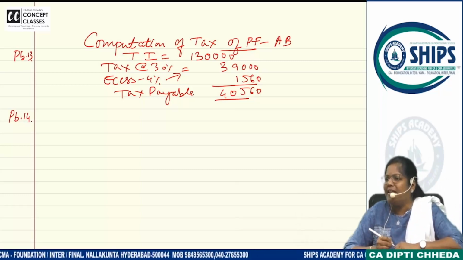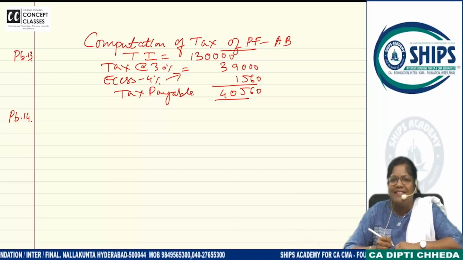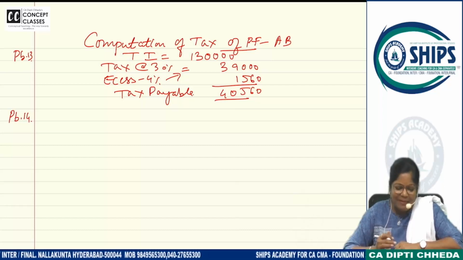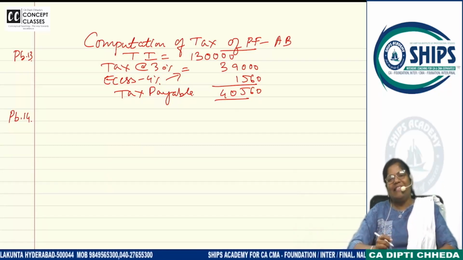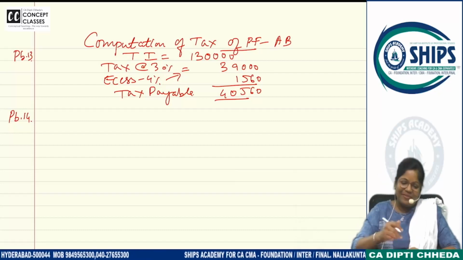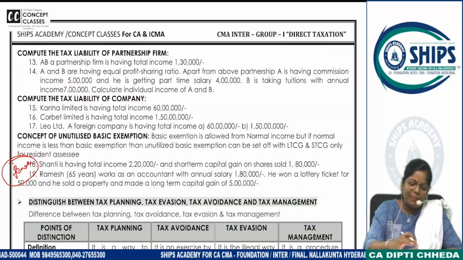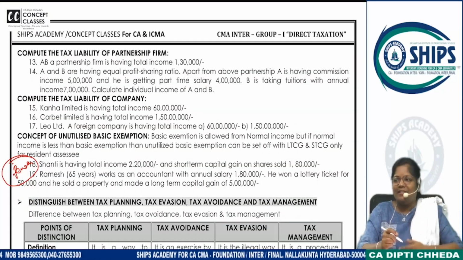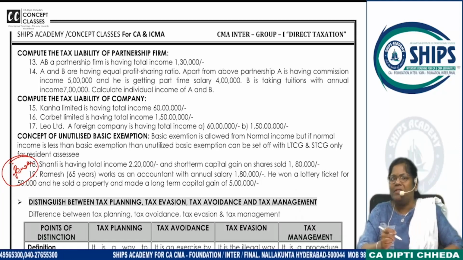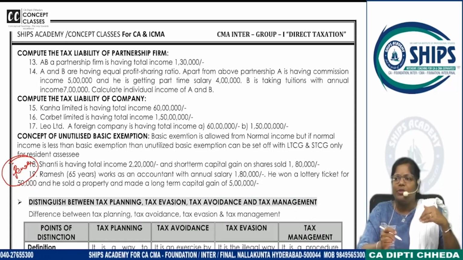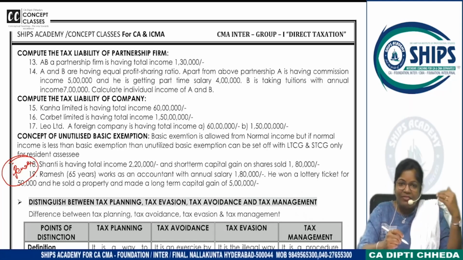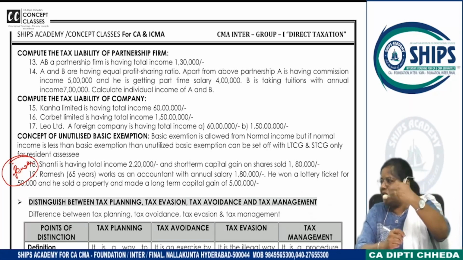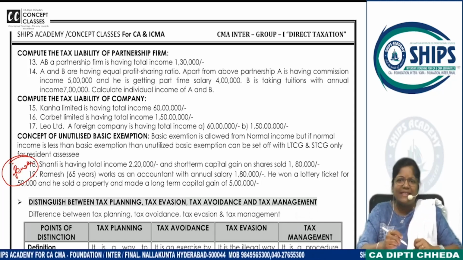Is my speed fine for everyone? Is it over? Tax at 30%. And by mistake also don't go for the basic exemption. No basic exemption for partnership firm. आ जाओ. 14th problem. Read with me. In continuation, these are all own created problems. If you feel the level is not good, you want a little more tough or easy, let me know. We can definitely have 13 ABCD problem, 14 ABCD problem, for sure, honestly.